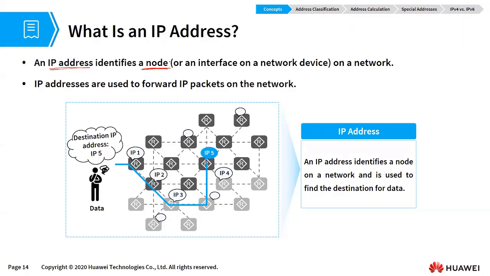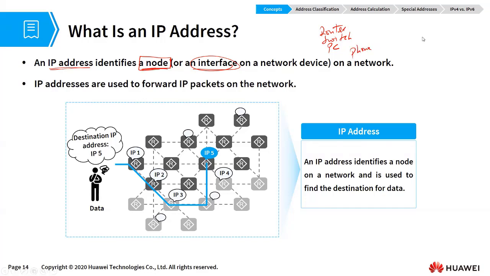Now, I need to clear this right from the beginning. When we say a node here, we are not saying your laptop or my server or my PC or whatever router device. What we mean is the interface on that device. It can be the interface on a router. It can be a virtual interface on a switch. It can be an interface on a firewall. It can be an interface on a PC. It can be an interface on a phone. It is the interface, but not the phone.